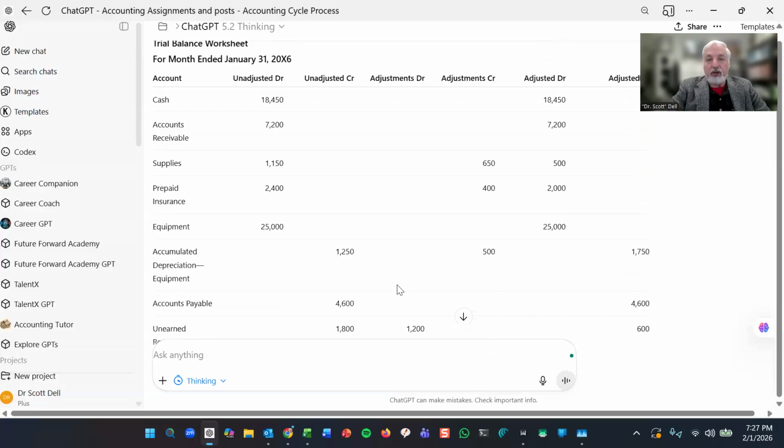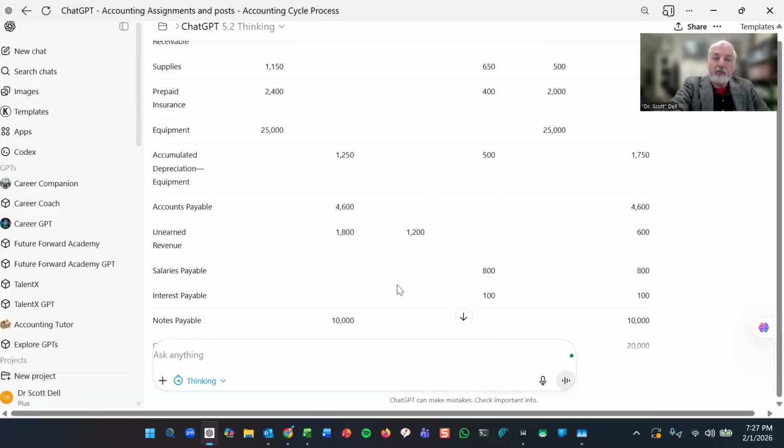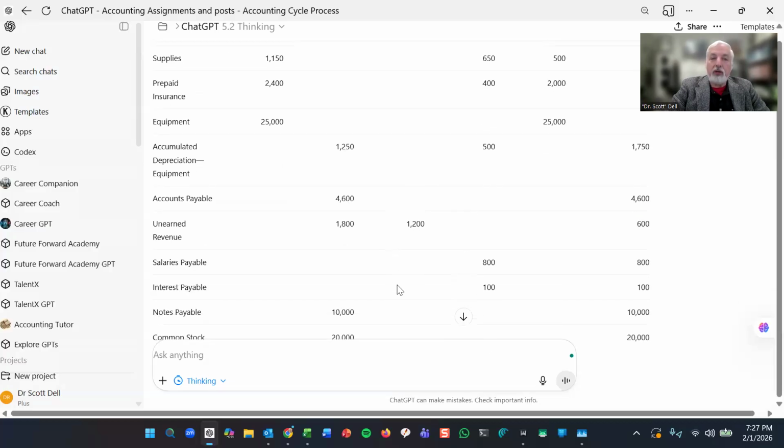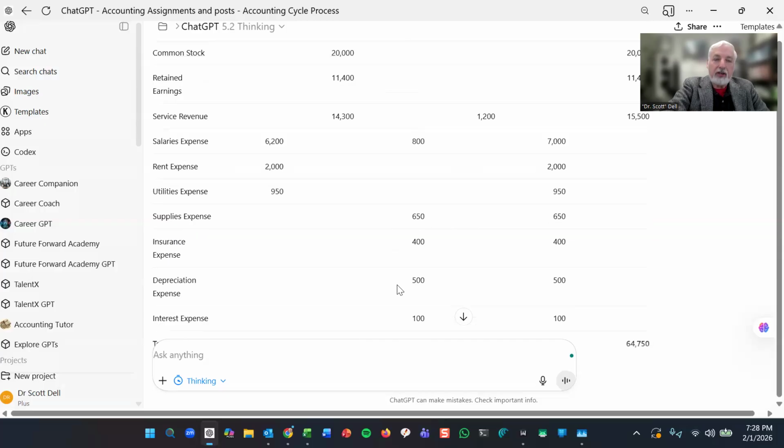If it's fire insurance, the building burns down, we should get that $2,400 back in cash because we don't need to insure the building for the rest of the period of time at the value before the fire. And hopefully we're collecting the insurance proceeds as well to pay for the building because that's why we have insurance. The equipment's going to stay constant, but we're going to adjust it through this accumulated depreciation account. So we're going to credit the accumulated depreciation and debit the expense. So we do debit expenses. So that's the big picture of what we're trying to do.